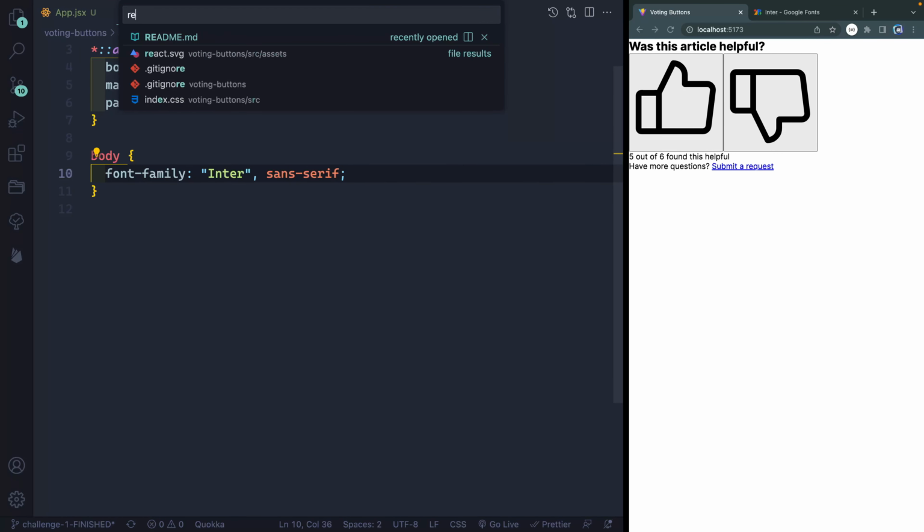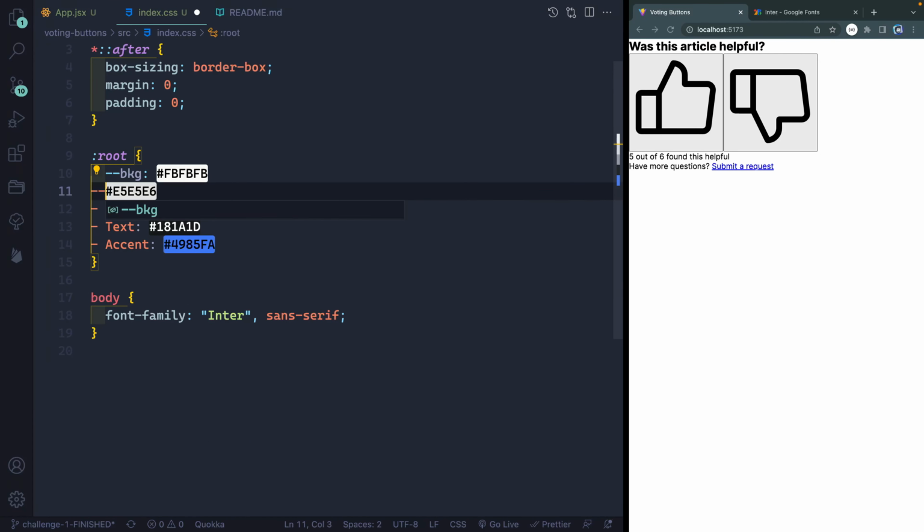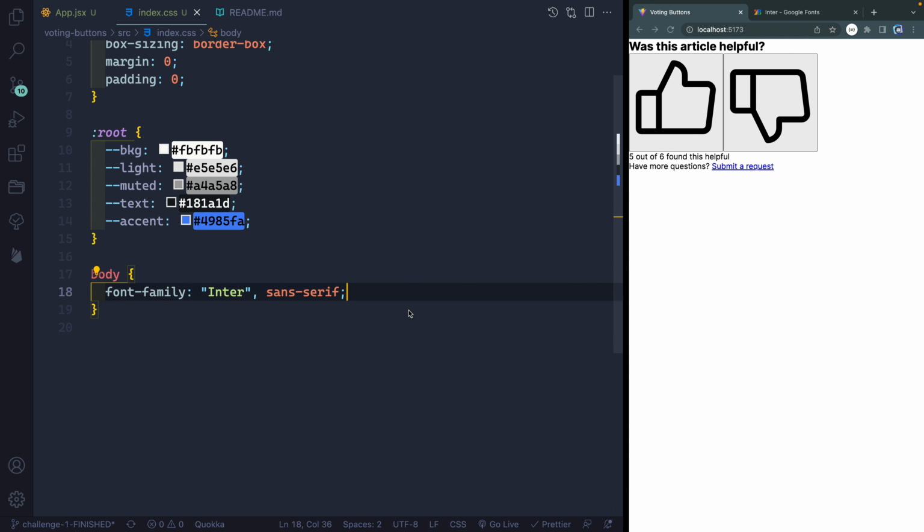Now, actually, just like we did with the design file, I want to copy all of these. We're going to drag them in here, and I'm going to add these all to the root as a bunch of variables. So this one I'll call background. This one I'll call light, muted, text, and accent. All right, finally, let's add closing semicolons to all these. And there we go. Okay, so to start with, let's go ahead and add the background color for everything on the site is going to be my background.